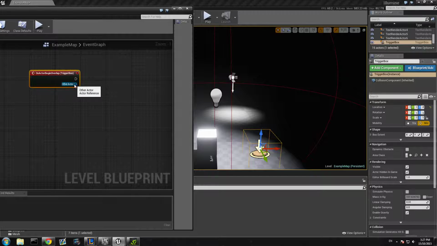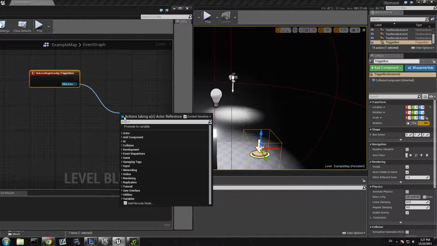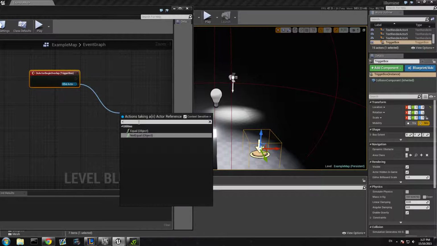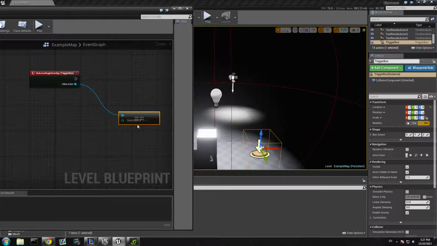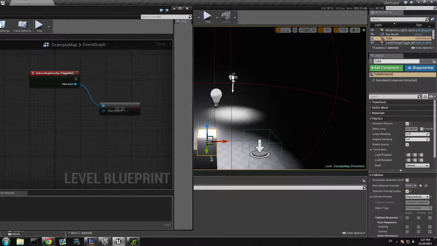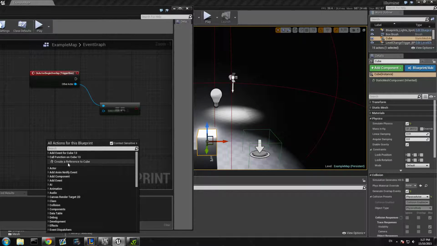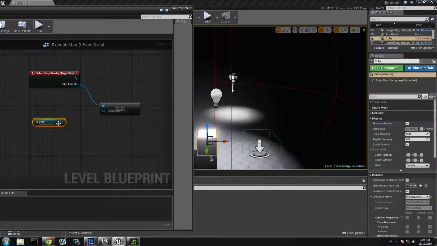Then from the other actor pin, drag out, just put in an equal sign and get the equal object, and then grab the box from the editor window, back in the blueprint, right click, create a reference to the cube, and then connect those pins.